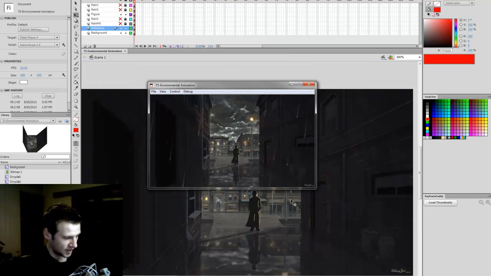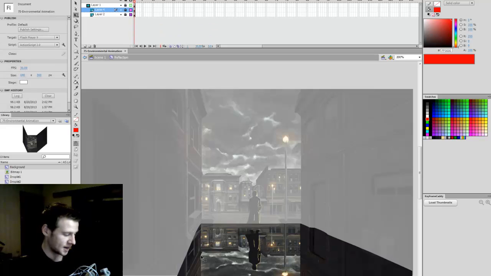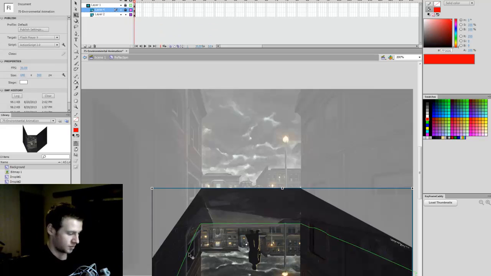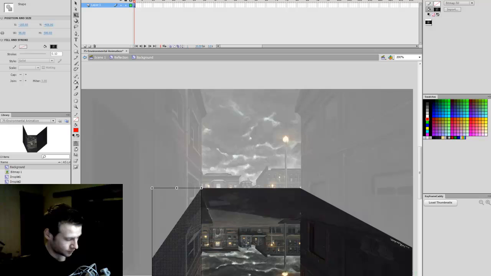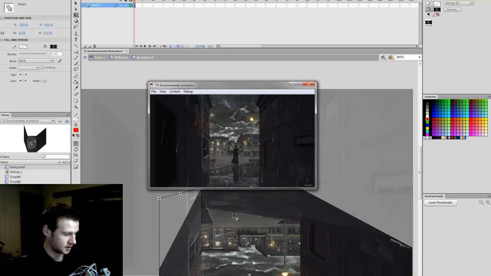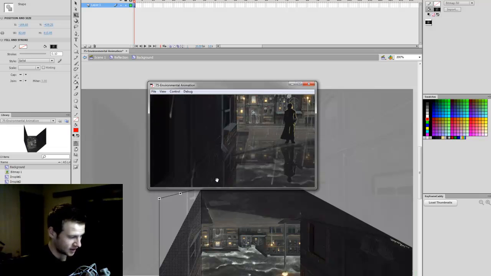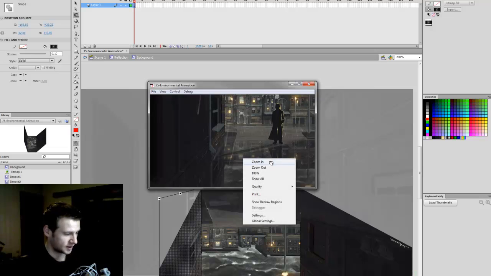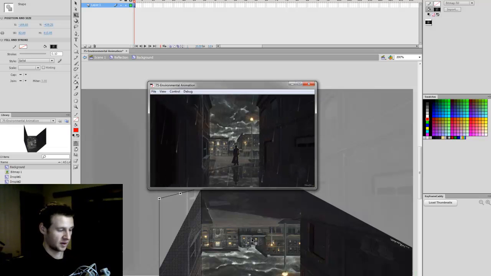That's looking pretty neat. I think the perspective skew needs to be stronger on the left side, so I'll just go in and change that by selecting this, bringing it in, and let's test that. I'm pretty happy with that. Let's have a look at that. Yes, I'm happy with that. Okay, so that's quite good.